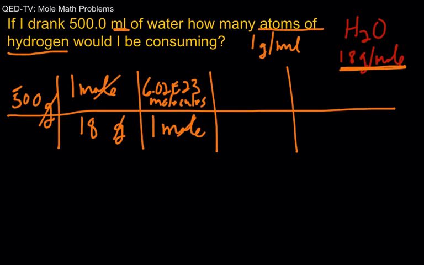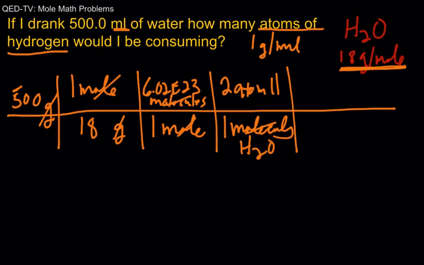In every 1 molecule, I'm going to put 1 molecule of H2O on the bottom, so molecules will cancel out. In every molecule of water, how many atoms of hydrogen are there? Well, it's H2O, so there'd be 2 atoms of H. 2 atoms of H in every single molecule. And since I've already figured out how many molecules there are, then that will give me the total atoms of H. So now I do the math.